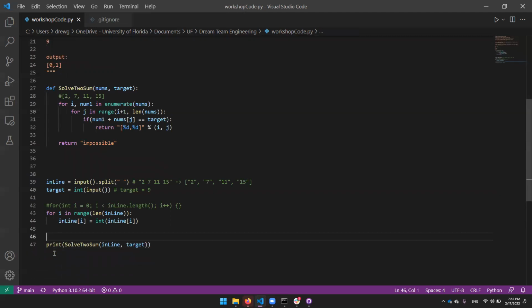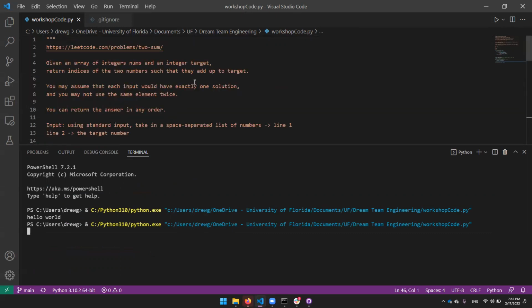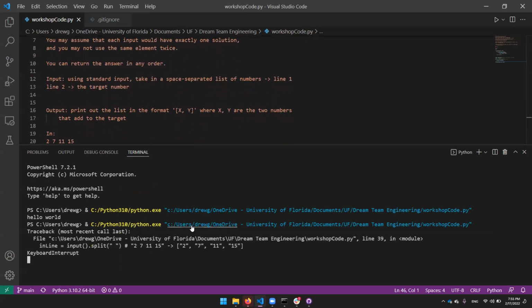Let's see if it runs. All right, so it doesn't say anything right now, but we need to put in the numbers. And that can be kind of confusing for a user, right? It just seems like it's not working. So let's quit this.